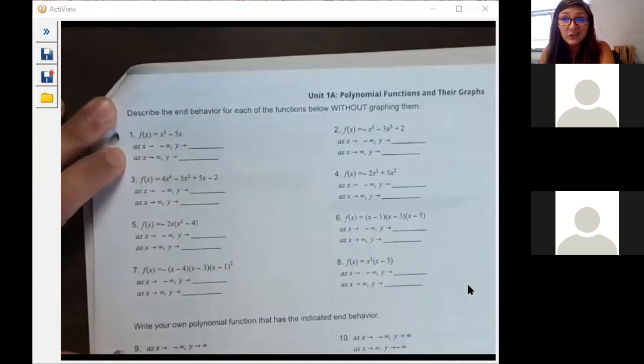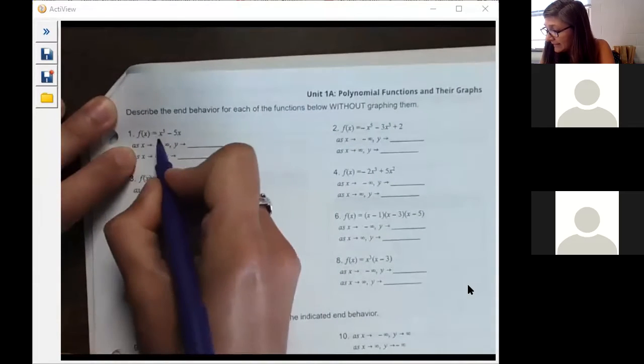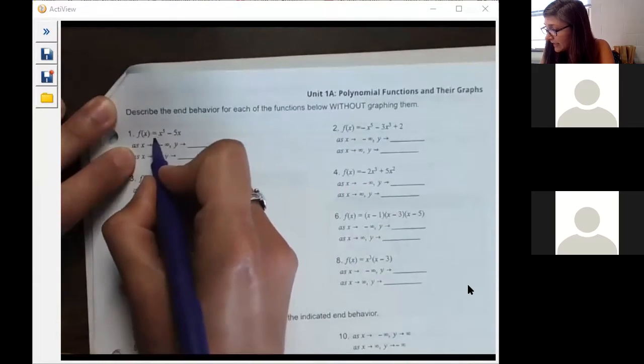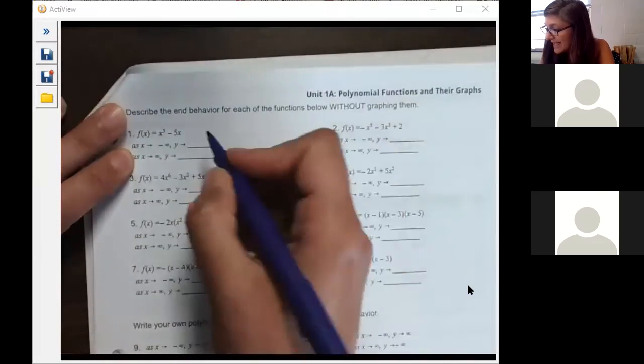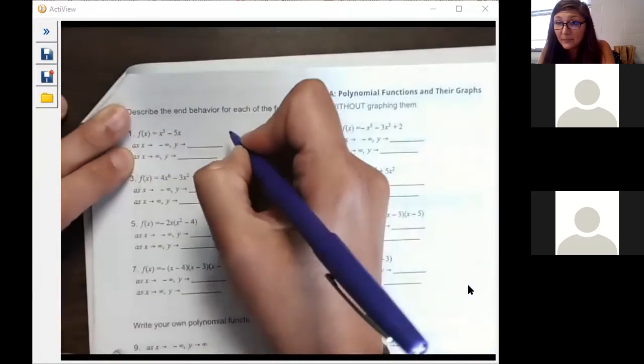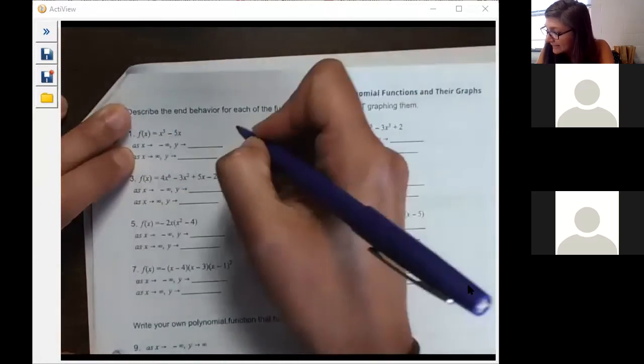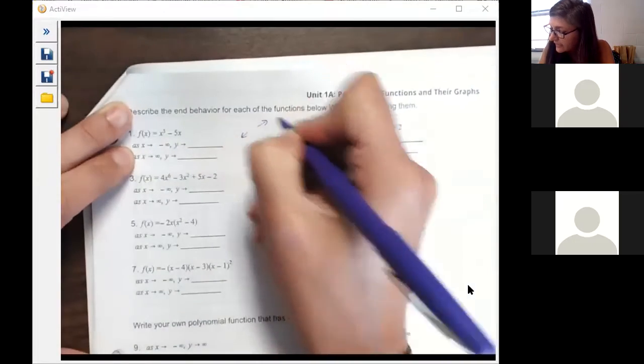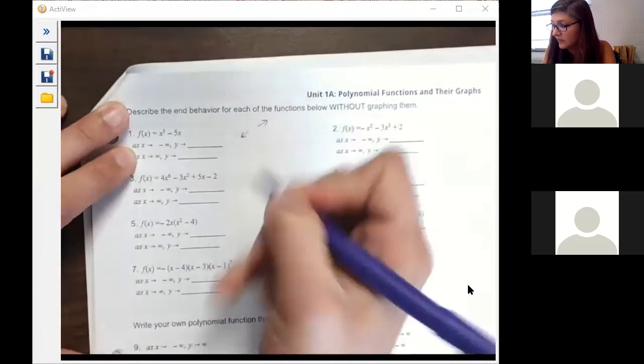I know that means the ends are going to go opposite. My leading coefficient is positive. There's no negative sign in there like there is over here. So that means I'm going to have opposite ends in a general positive direction. So my graph's going to look like this. Weird stuff in the middle, but those are the ends.